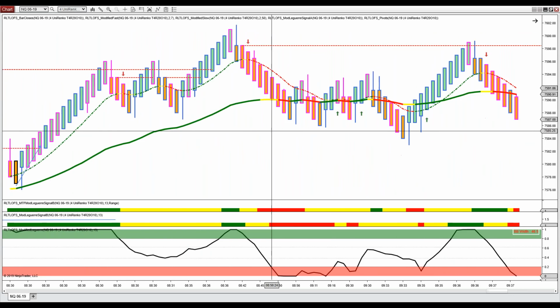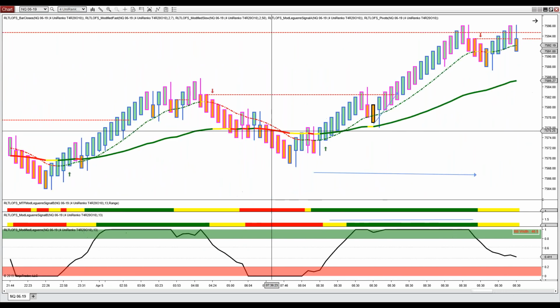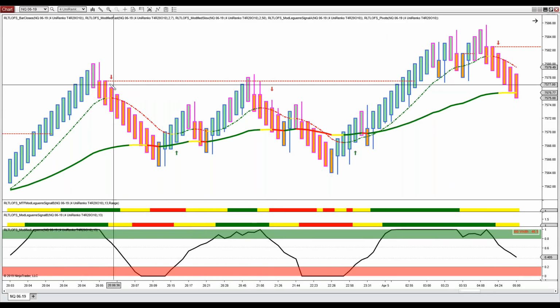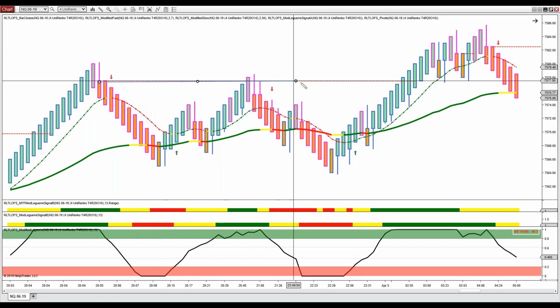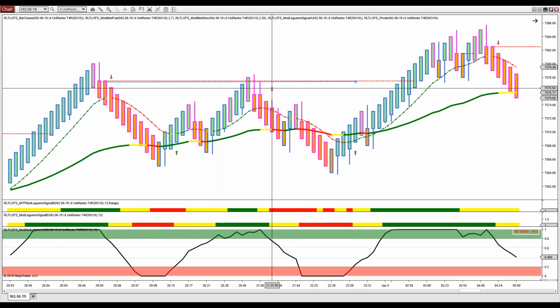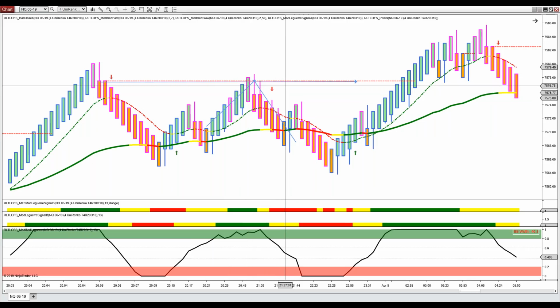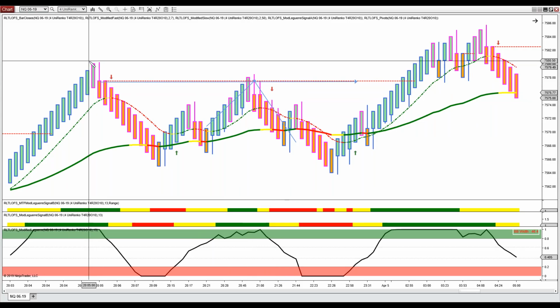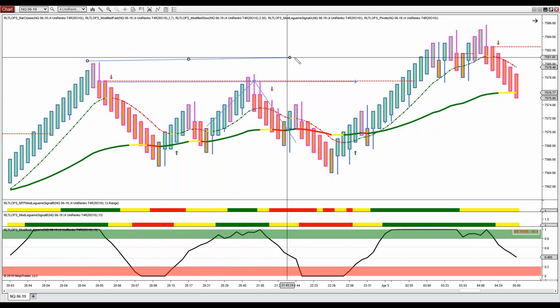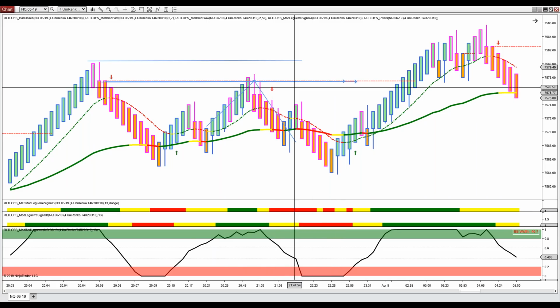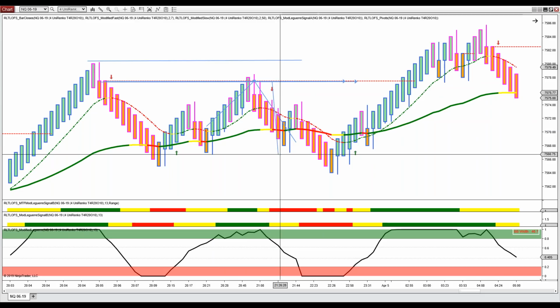Now, I just want to talk briefly about the pivots, which are really, really important. And you see what happens. Now, as part of the offer, we're going to give you the pivot indicator. When price comes up to a pivot, you cannot trade it. It's likely to turn. And the reason is that most pivot indicators do not work correctly. They take it off the wick high. You must take it off the candle body high. That's really where the sellers are and where they're going to turn the market.